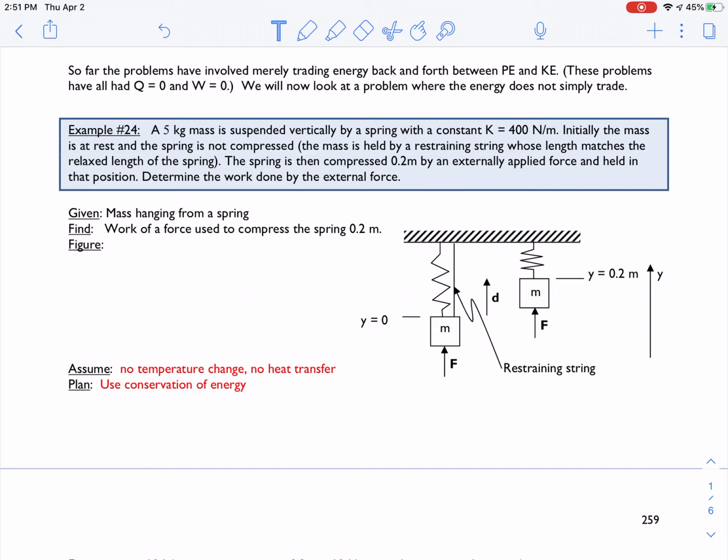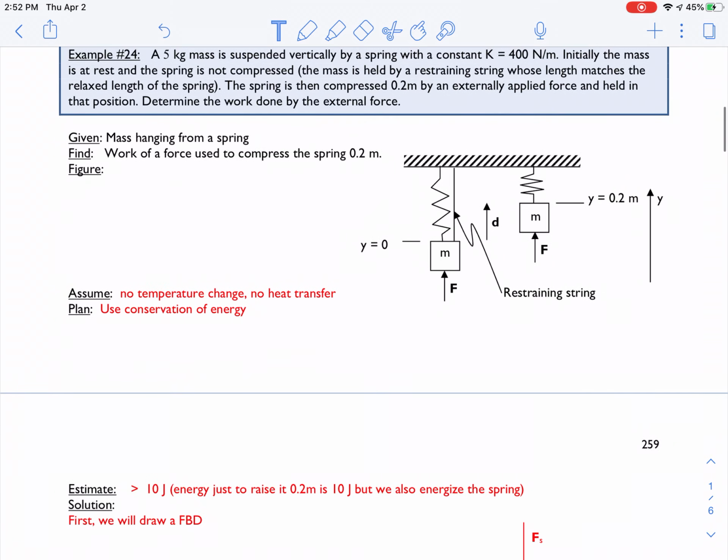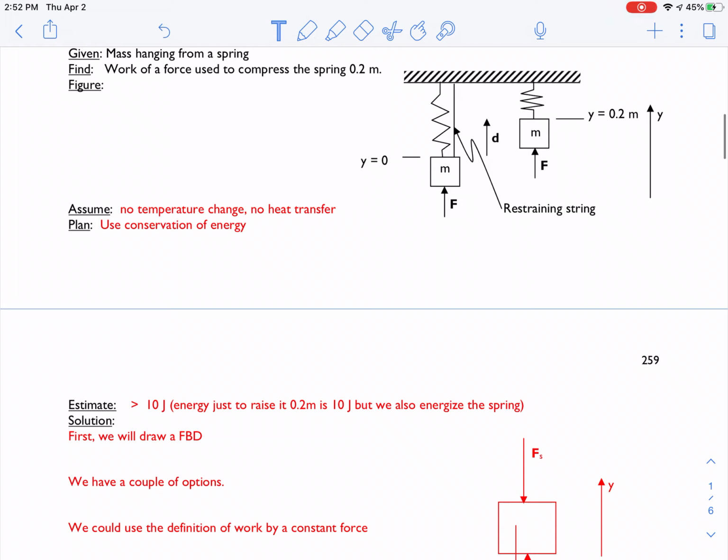Again, you can make several assumptions, but now we are in energy conservation, so we work on the energy terms. So when you get rid of some stuff, you can write them here if you like. Those are the examples here. So no temperature or pressure change and no heat transfer. Those are so far kind of our default things, which will change soon, but we can write it right now. And the plan is, again, using conservation of energy. We will find out the work done by F.